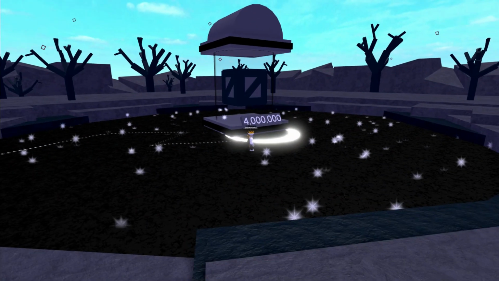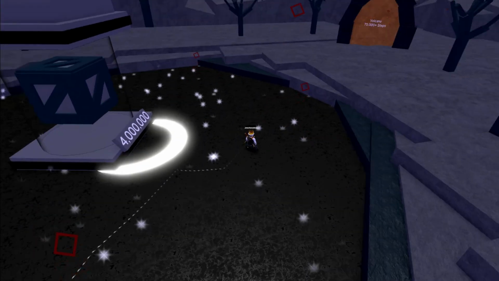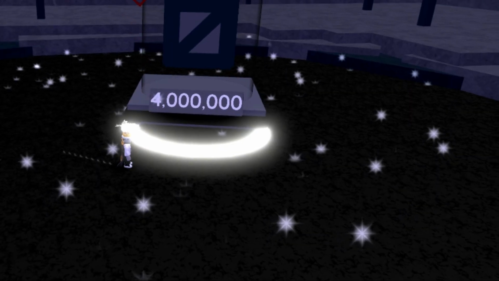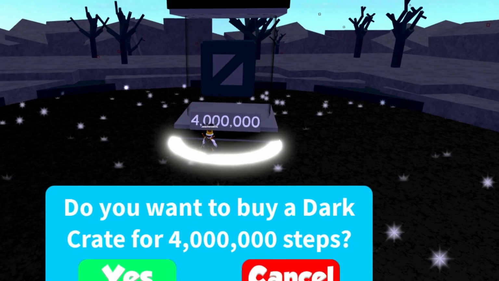This is the Dark Dimension. This is actually an event that disappeared. You're not supposed to even be able to get here, but you can get here if you use this trick. Now, this crate requires 4 million steps to purchase. Let's purchase it really quick.